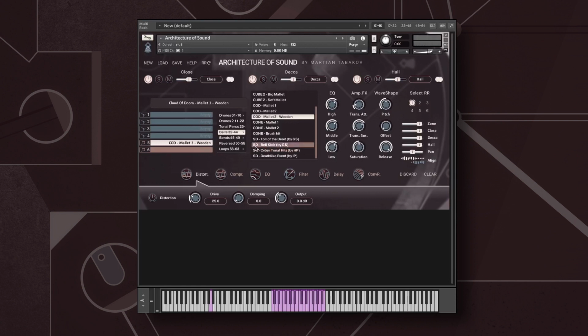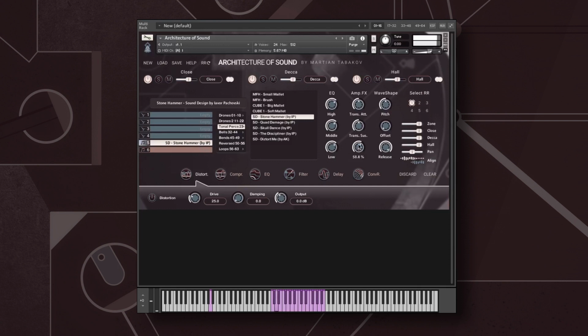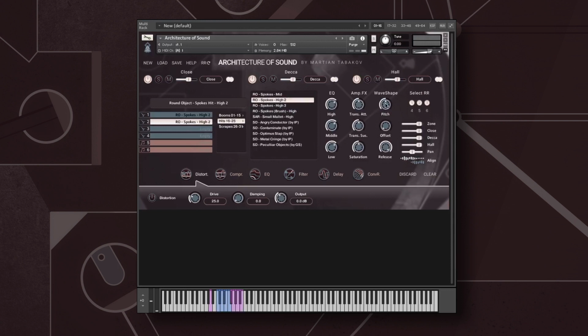The saturation knob is a simple but extremely effective tool to add little saturation and drive to some of the harmonics of the sound, or to take out some of the harshness. The pitch knob allows you to adjust the pitch of the samples. Really useful to load a single instrument twice and then change the pitch of one of the zones.